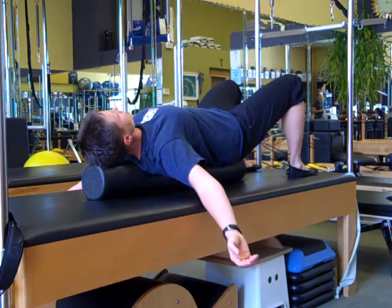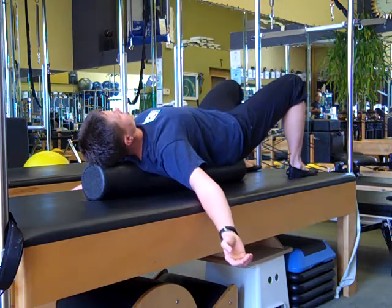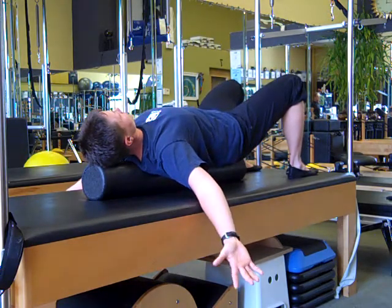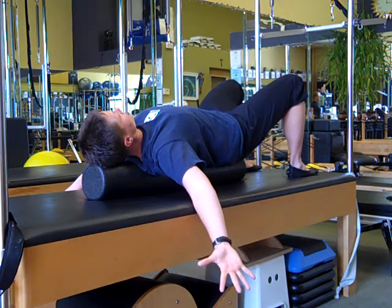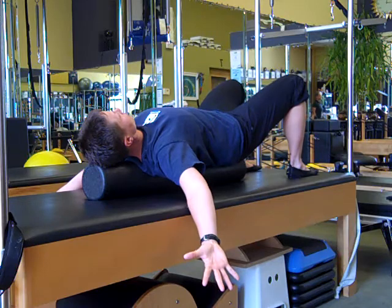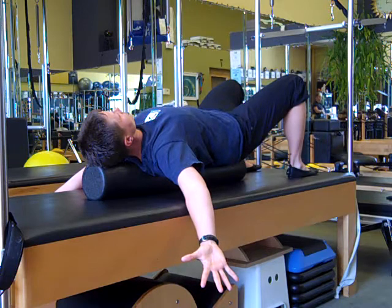Once in that position, you just want to check yourself and pull your shoulder blades down towards your back pockets and really roll open the shoulders a little bit more so you feel like you have the best position for a really good stretch across the front of your chest. All right, so this is really stretching the pec major in this position.